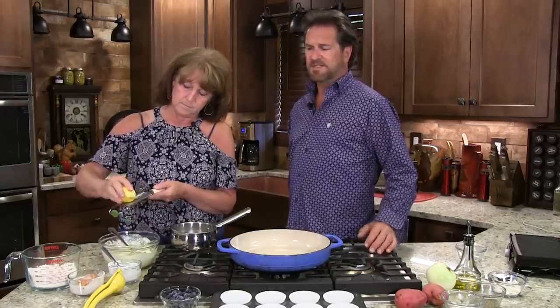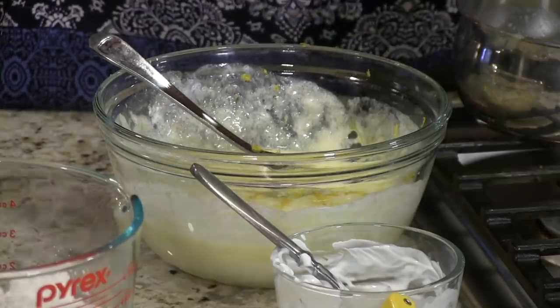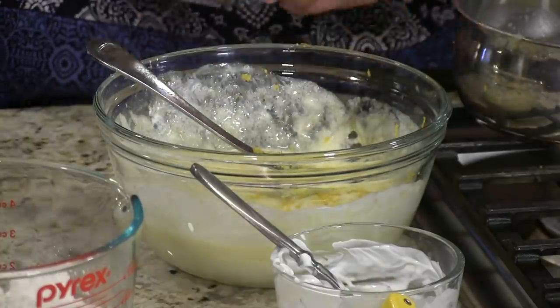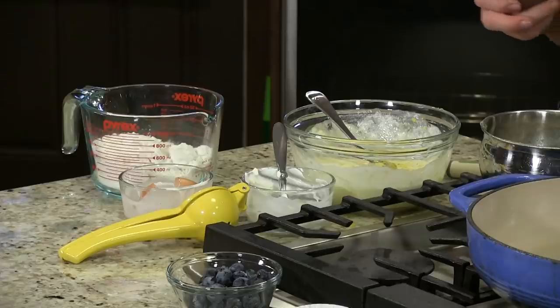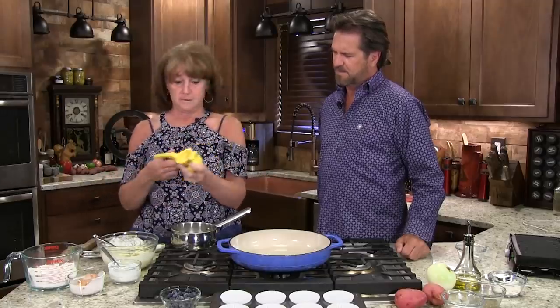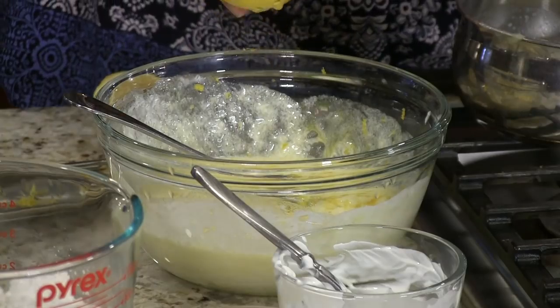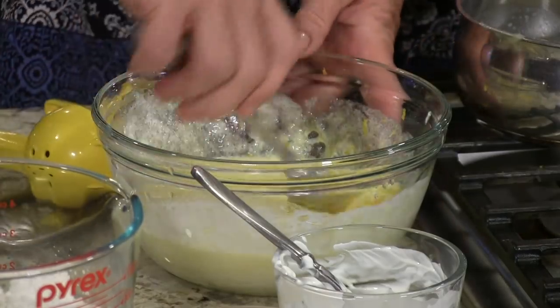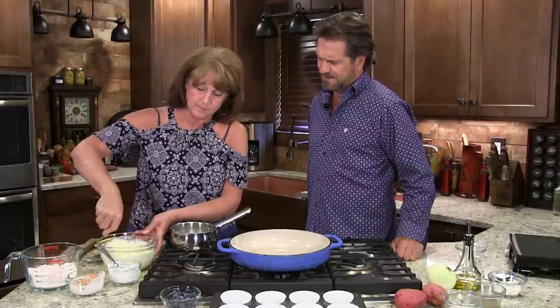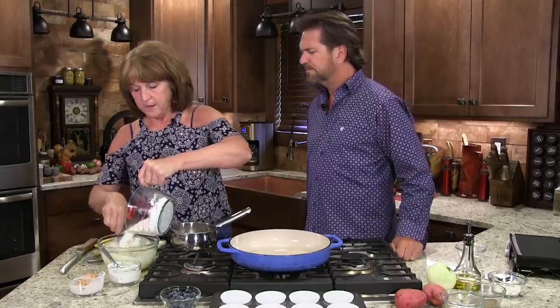Now, I'm not one for getting on my soapbox, but if I'm going to do lemons like this, I buy organic, because so many of them are sprayed. I don't care how much you wash them. If you're going to use the zest, that's just me. I get organic. I agree. I don't want to waste this. I'm going to use half of it. And I love my lemon squeezer. It makes it so much easier. I'm just going to put a little bit of squirt in there. Keep the seeds out of your way. You can get a mixer out, but I think mixing with a spoon is good enough for a whisk. And I'm just going to add the flour mixture back.